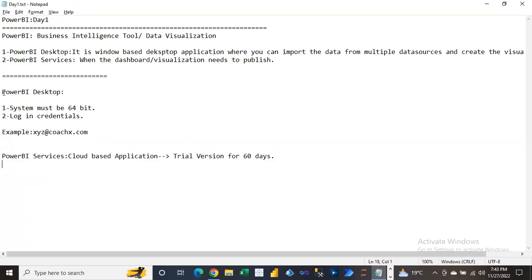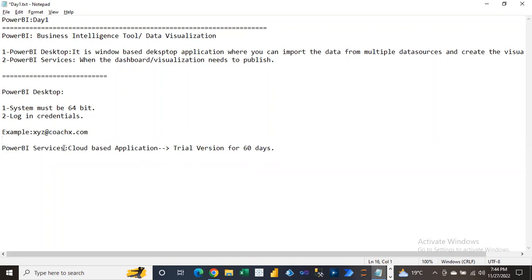Okay. So as of now, you have to install this Power BI Desktop. Do not log in to Power BI service as of now. Use Power BI service when we come to the Power BI service topic, because if you log in from today only, then your 60 days trial version will start from today only.